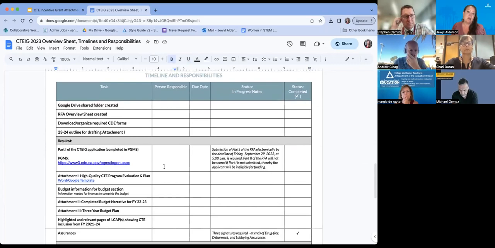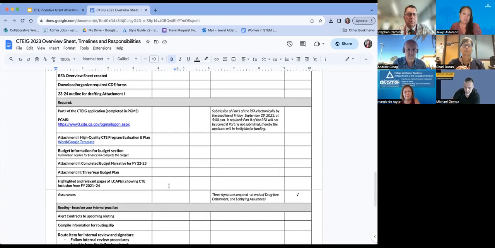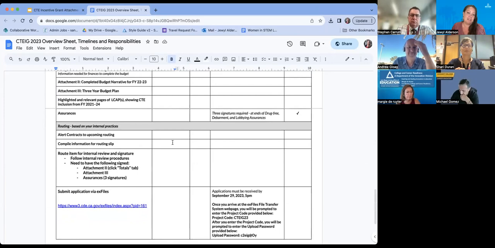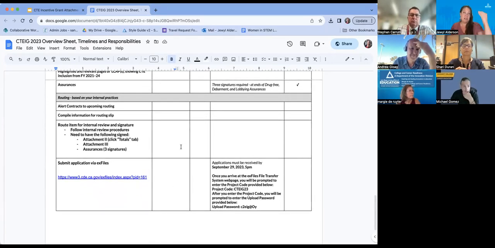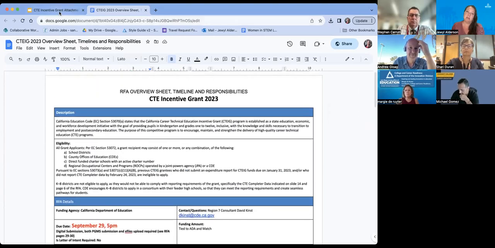You also could consider making a copy. If you have a whole team, it's nice to think about who's responsible for each portion of your grant application. Here you can see who's responsible for making your Google Drive folder, who is going to be submitting in PGMS, and who is going to do each one of these attachments. There might be a team of you, or it might be that you're rolling solo, for those of you in smaller LEAs. So this could help you think about all the things that are coming up. Some of you may need to let your contract department know that you're going to route this. Some of you might be able to walk next door to your director or superintendent's office and have them sign in a few minutes. So it really depends on your system, but this may help you in thinking about your own application.